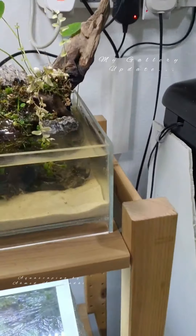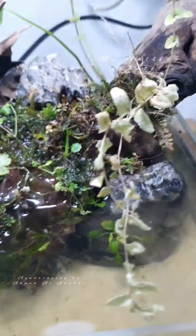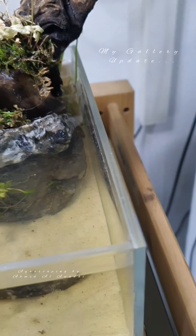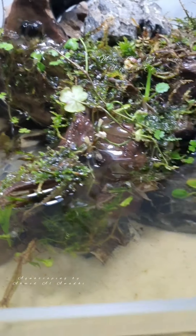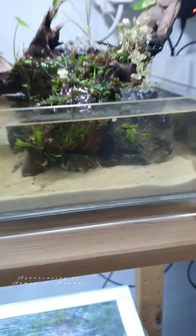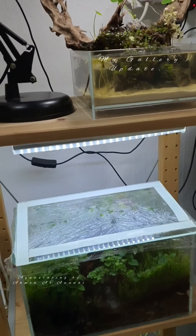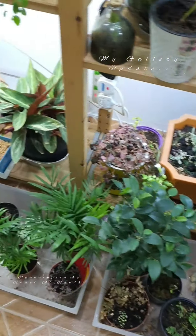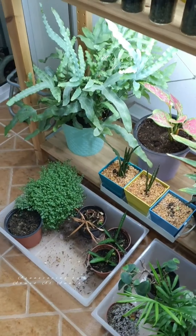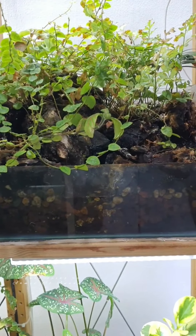My aquascape sky — the small one — I've started having some moss growth in certain areas. I still need to do more with it, but I had to put it on hold to work on the main one again. Otherwise it's doing good. I'm just doing water changes. Here are some of my live plants, some of which I'm using for the terrarium and paludarium, and some are just because I like plants.